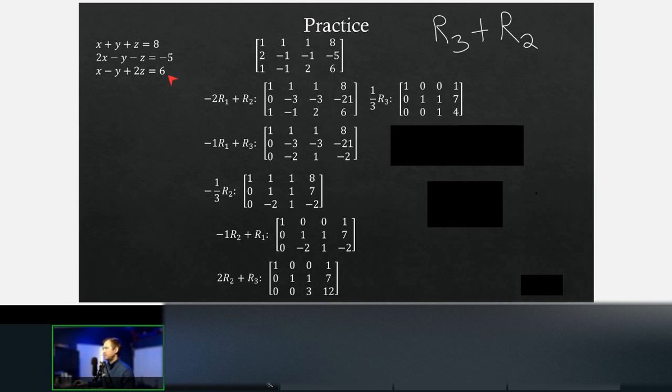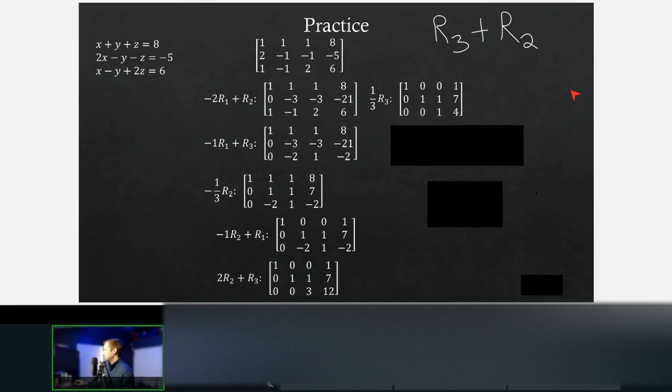So if anything, going back to where we did it here and here and here, we always multiplied the row that had the one we're working with by some number, whether it was a negative number or a positive number, right? So going over here, we're probably going to multiply row 3 by some number, whether it's positive or negative. Because as of right now, doing row 3 plus row 2 is 1 plus 1, which is not 0.